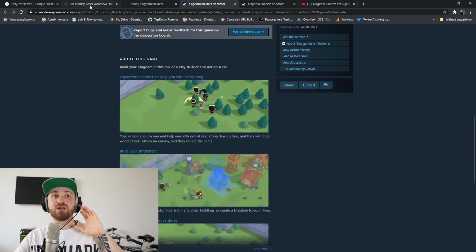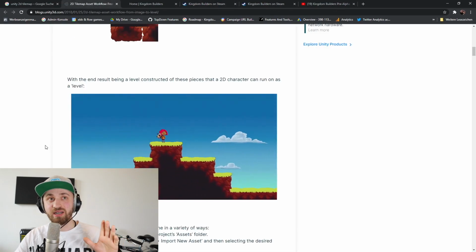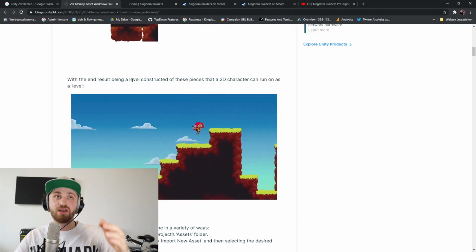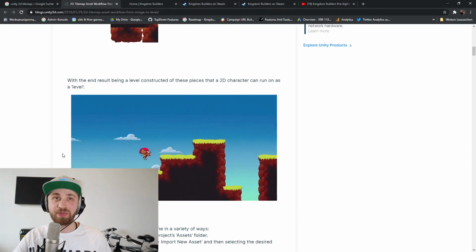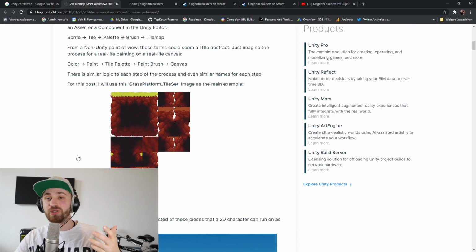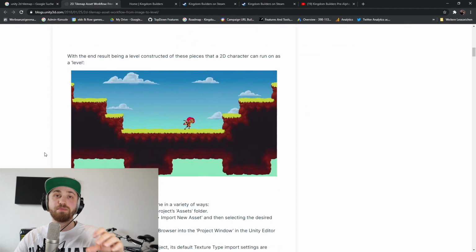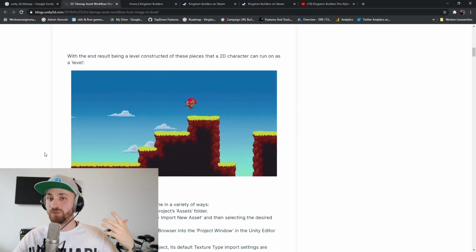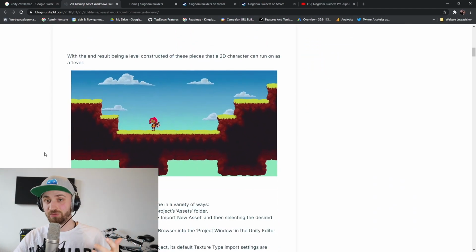All right, so you maybe know 2D tilemaps. I have a blog post of Unity open right here. With 2D tilemaps, the whole idea is you only have a bunch of sprites, like maybe just a few cliffs and walls and some grass platforms. And with only these few sprites, you can create a big level or even a whole world, which is amazing for small teams.